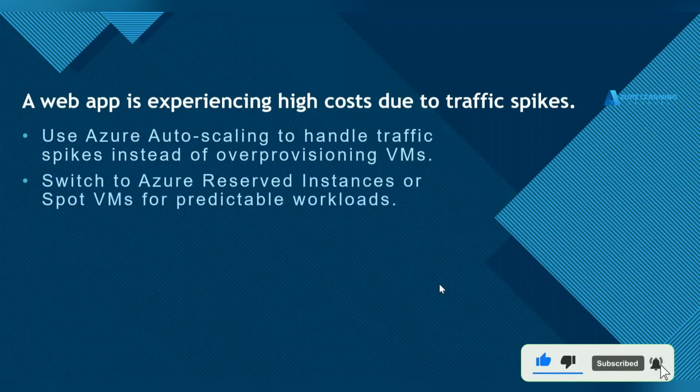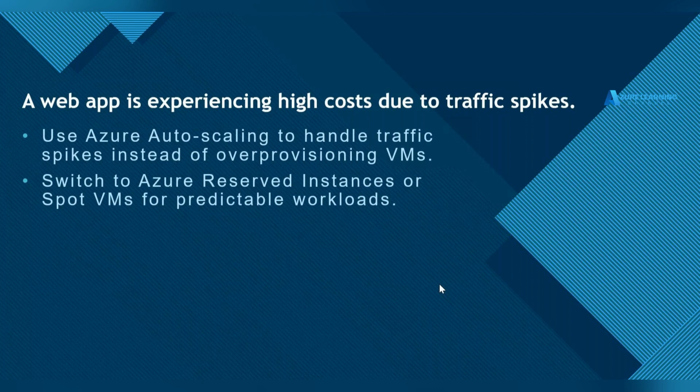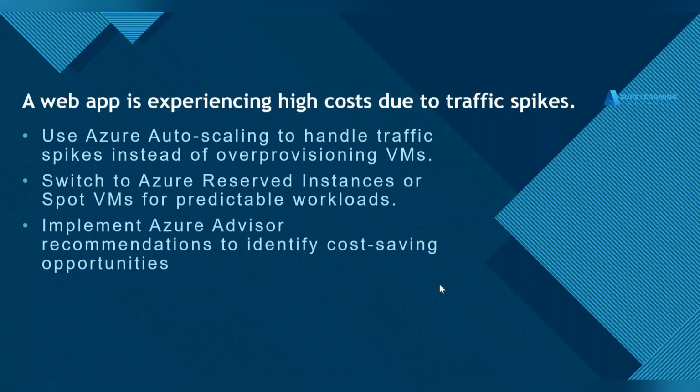And if you know the workload is predictable, you can change your VMs into reserved or spot instances. But generally, if you are running any production application, any crucial application inside the server, spot instances are not recommended. You can go with reserved instances. Spot instances are only for testing usage and basic usage. And also you can implement Azure Advisor recommendations, which identify cost saving opportunities. Okay, then let's move on to the next one.